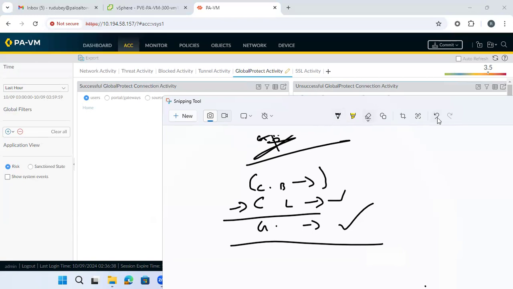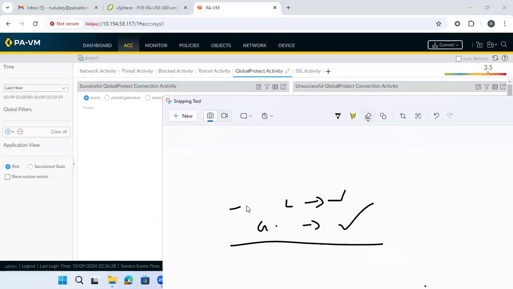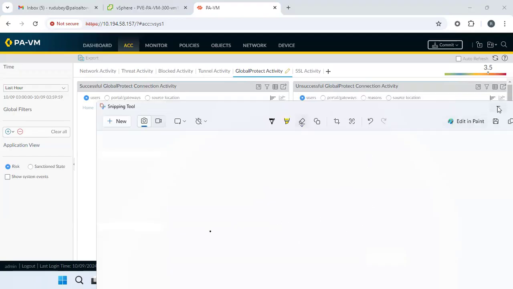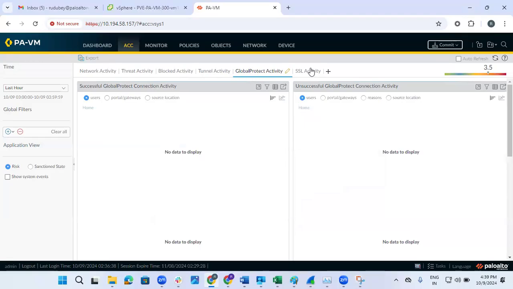So this is the main thing we have in the global protect part. I'll discuss it when we get to global protect, because this is just a basic understanding as of now. Once we start global protect, we will discuss it.